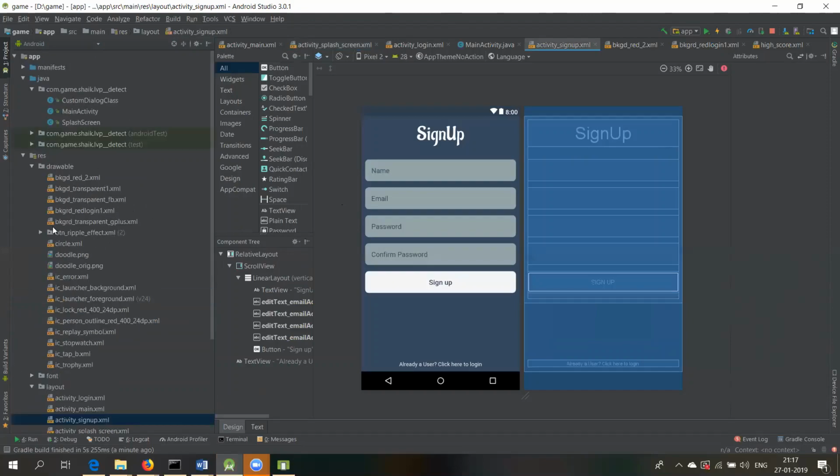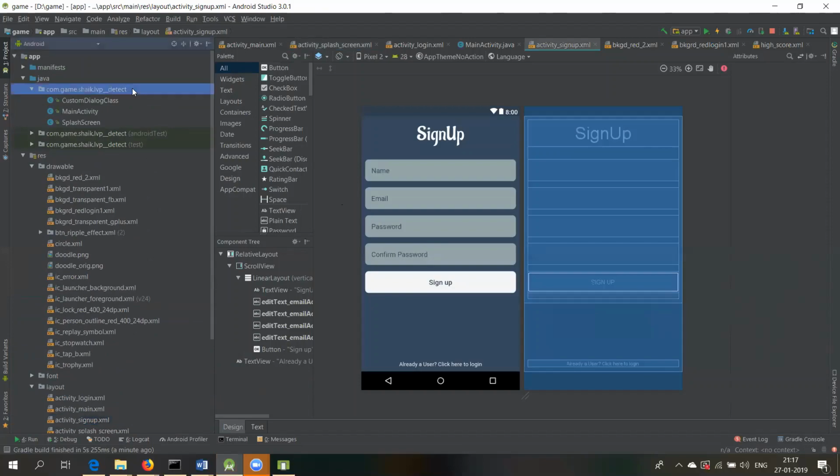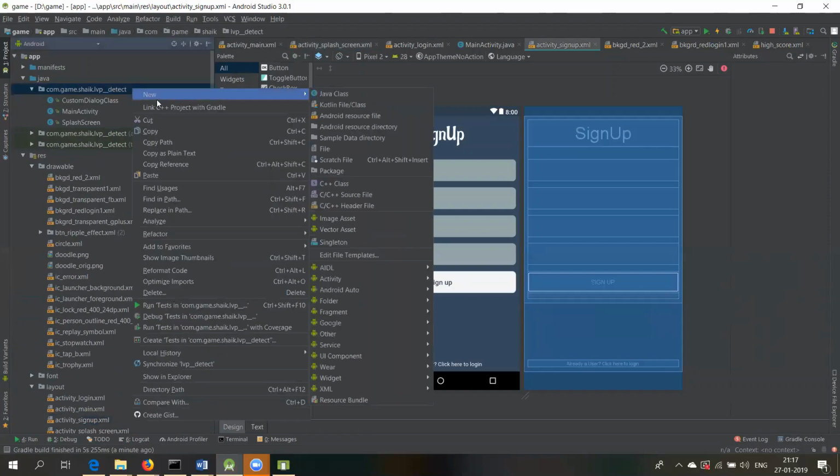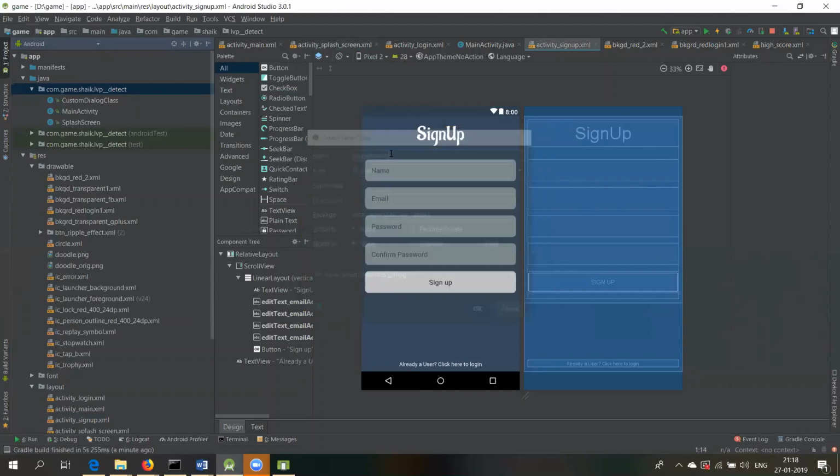So what you have to do is, I've created the XMLs, right? So the next thing I have to do is right click, click New, click Java Activity, and then I have to write the name of the activity. I'm going to say LoginActivity. Okay.